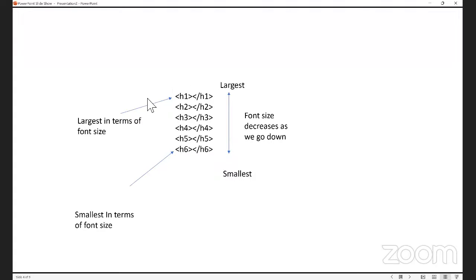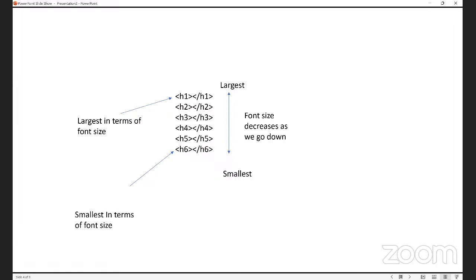And if you insert your text in H6, its font size looks smallest. So H1 is larger than H2, H2 is larger than H3, H3 is larger than H4, H4 is larger than H5, and H5 is larger than H6.